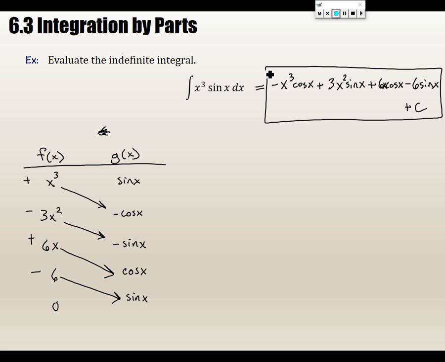Okay, but that's the derivative of this, isn't it? Isn't the derivative of this negative 3x squared cosine x? Boom, that went away. Oh, but wait, also 6x sine x. Oh, but perfect. The derivative of this is negative 6x sine x. So those go away. You see how each time you're collecting the garbage of the last? Try taking the derivative. I don't want to do it for you. Okay? You'll feel it the whole way through.